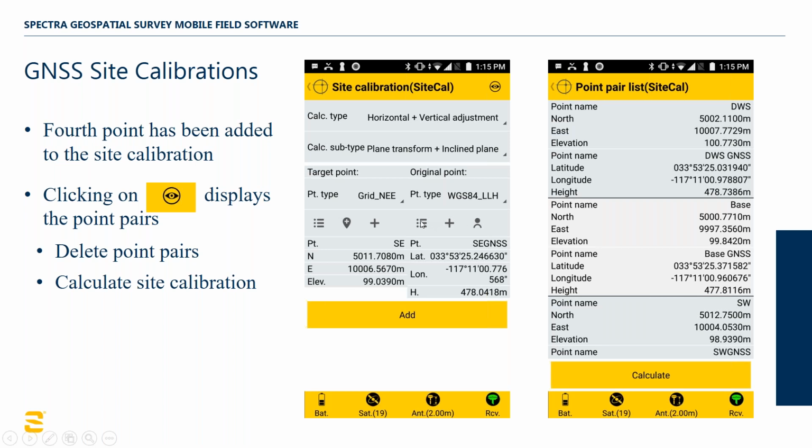I can choose a point here. If I go out and make all of my measurements, I can then choose them from a point list. I can manually key them in with the plus button, or I can physically occupy them by clicking on this icon here. Once I'm in this point pair list, I can have it calculate my calibration, or I can delete point pairs that might be causing me problems.